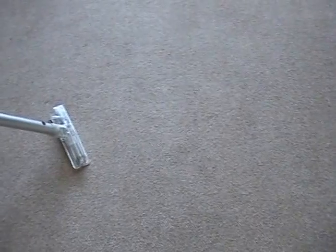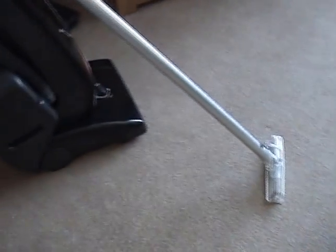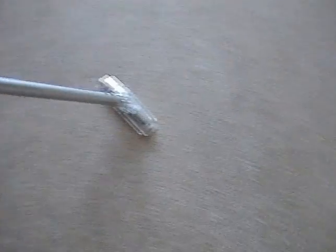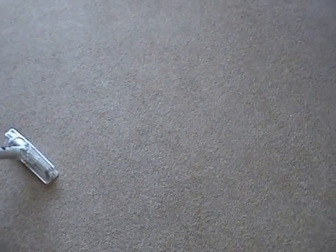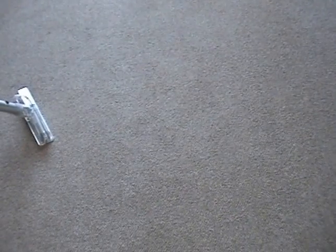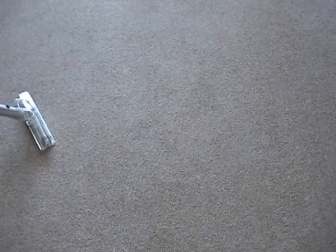Well, I've just cleaned a small area of carpet with the Vax in washing mode. And what a slow and laborious job it is to use compared to upright carpet washers that we have now that have rotating brushes. It looks, you know, it's got some dirt up. We'll see how much dirt is in the tank. But my feet are sopping wet and this carpet. I've just kneeled down on the carpet. Yep. Wet knees. So the suction isn't great on this, and it's a good job I have another carpet washer that I'll go over this area and suck up all the excess liquid with.